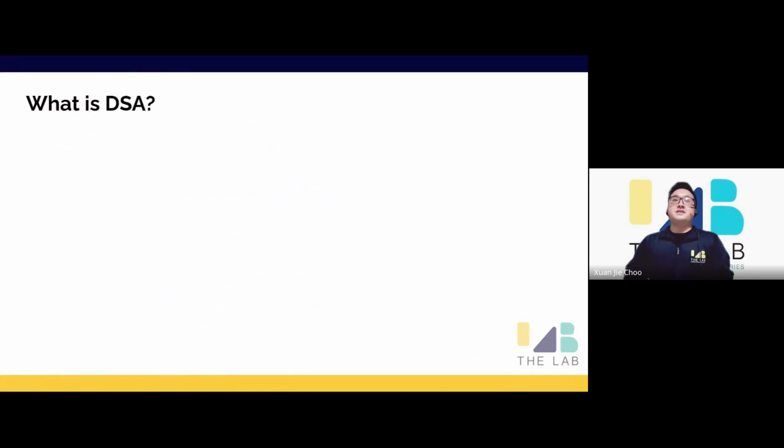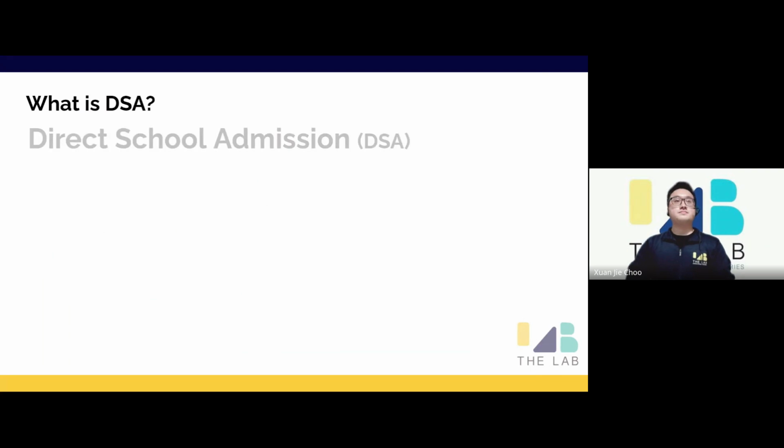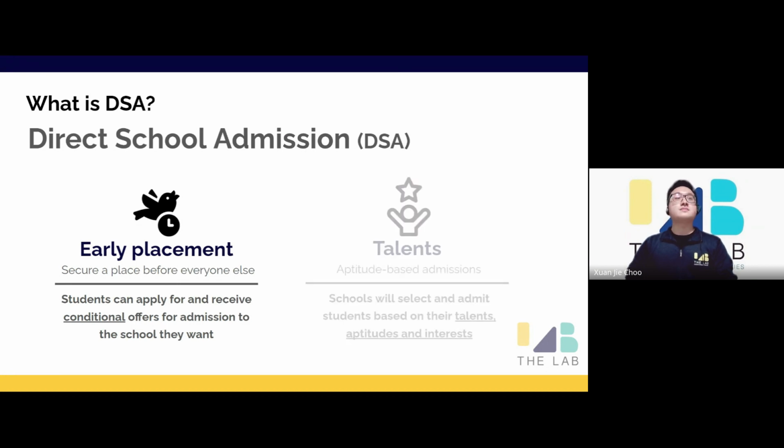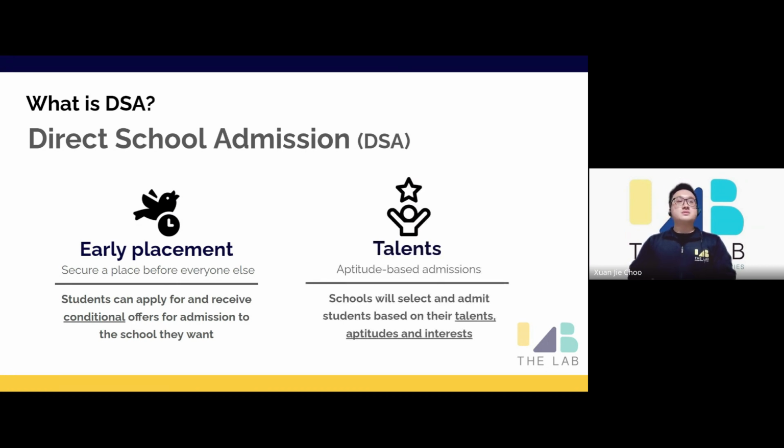So what is DSA? DSA stands for the Direct School Admission Program conducted by MOE. It is a special admission program that students can apply for to secure a position in a school of their choice before the open admissions for the public is started. Schools will select students based on their talents, interests, and aptitudes.